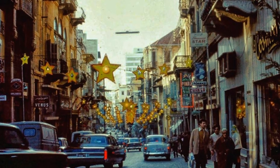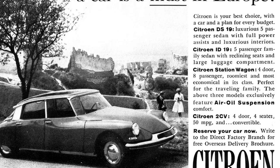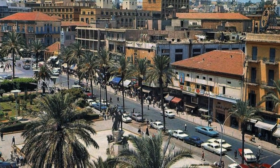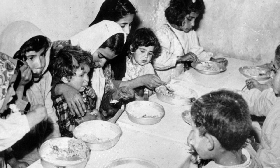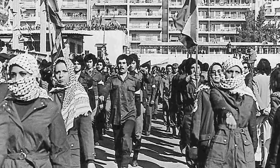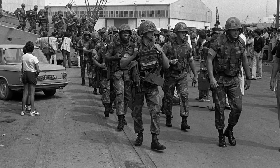On the one hand, Beirut was known as the Paris of the Middle East for its abundance of art, leisure, and prosperity. Its position as a crossroads between Europe and the oil-rich Gulf states, coupled with its liberal economy and educated workforce, brought the country unprecedented wealth. On the other hand, the country was inundated with refugees following the first Arab-Israeli war — refugees who were launching attacks into Israel from Lebanese soil. In the midst of this growth and progress, Lebanon was again becoming a battlefield for larger regional powers.